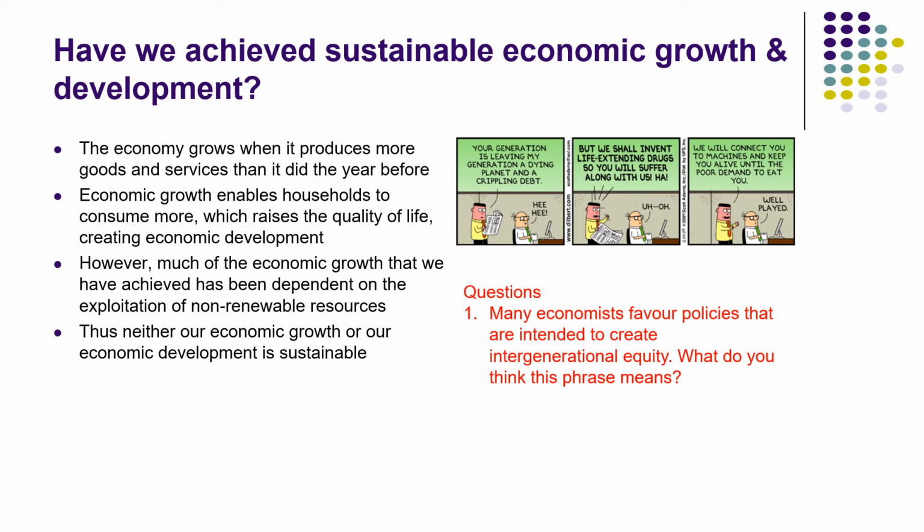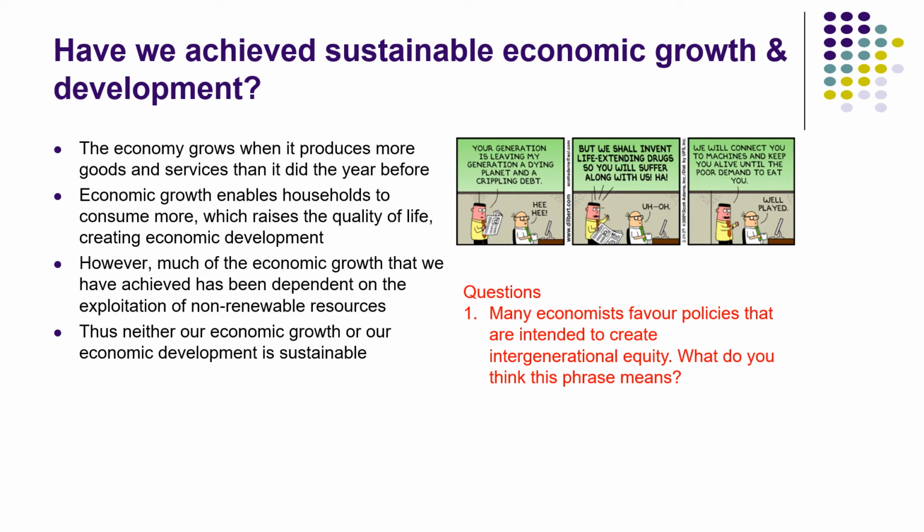Okay, let's look at these questions then. Question 1. Many economists favour policies that are intended to create intergenerational equity. What do you think this phrase means? So what you could do here is pause the video, have a think about it, maybe get a pen and paper out, write something down. So have a go at that. Stop the video. Okay, so presumably you've done that.